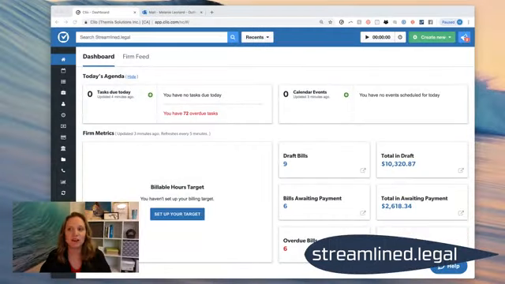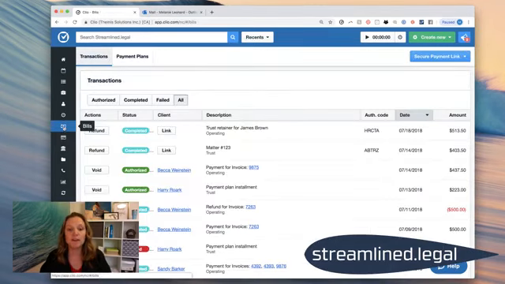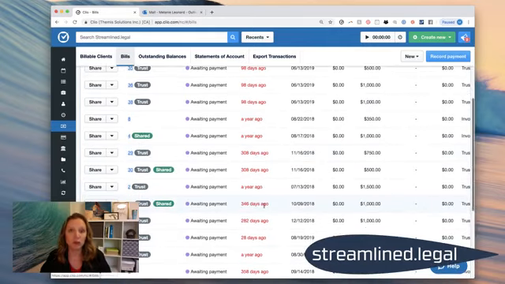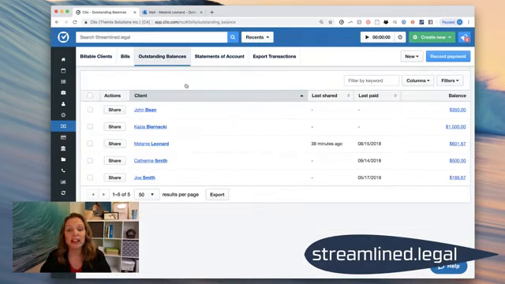So here we've got our Clio screen, and the new tab that they've put into Clio is located in the Bills section. So if we click on Bills here, we'll see a list of all of our bills just as we did before. But now we have a new tab called Outstanding Balances. And before this tab existed, if you wanted to go ahead and follow up with your clients to try and get payment on these bills, you'd have to go through and find all of their bills individually listed, add them up, and then if you wanted to share a copy, you'd have to send them one by one to your client. But no longer.